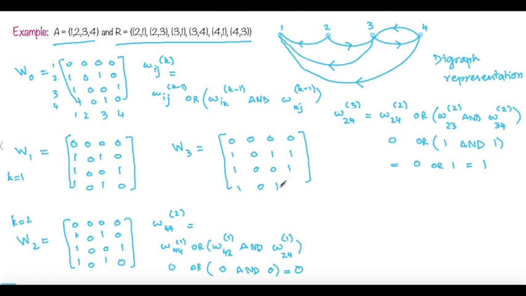So this one also changes. Why does it change? This changes because from 4 we can use one of these vertices here to reach 4 back. So we can go to 3 and then come to 4 back. Or you can use this formula again to check it.